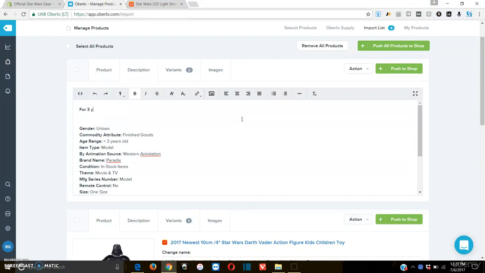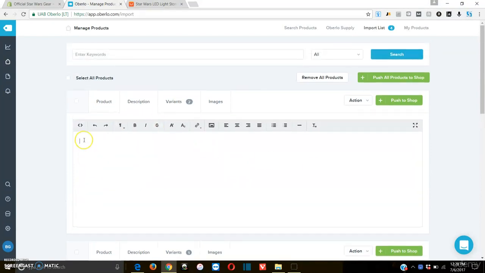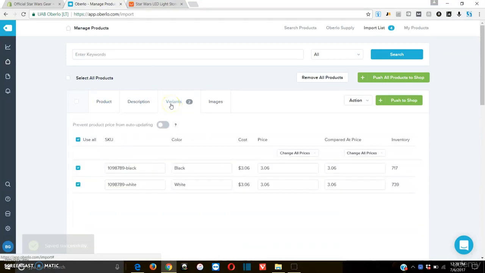Obviously, you're going to want to put some thought into this and put it in sequence well, but don't use this, delete this stuff. You can utilize these keywords in your description, but I wouldn't use those. I'm not going to take any time to write out a description here for you, because it's pretty self-explanatory, but just to give you an idea, don't keep those generic labels. You're going to want to write out your own description.